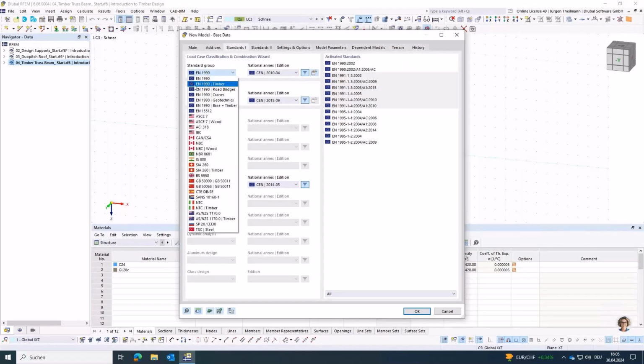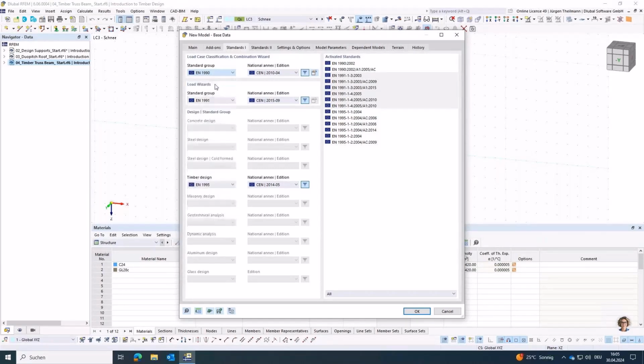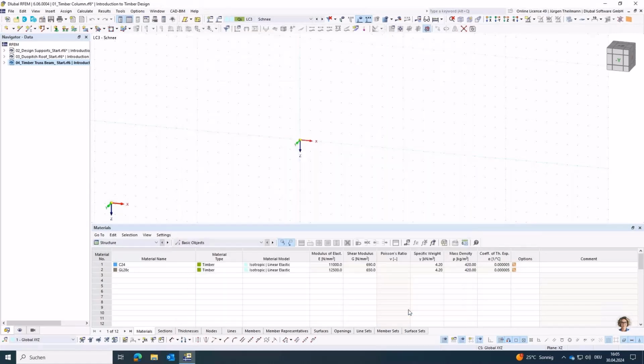We have an extension for that standard. I'm going to show you later what this means, but every time you want to perform the timber design, you'll have to use either EN 1990 Basis Timber or EN 1990 Timber. The design checks themselves will be performed according to EN 1995. That is correct. And I will say OK to create the model.